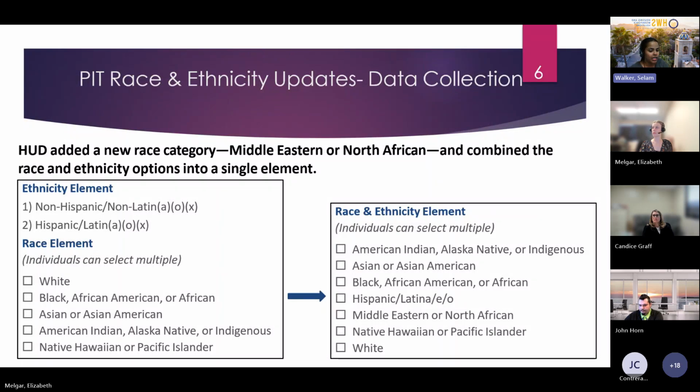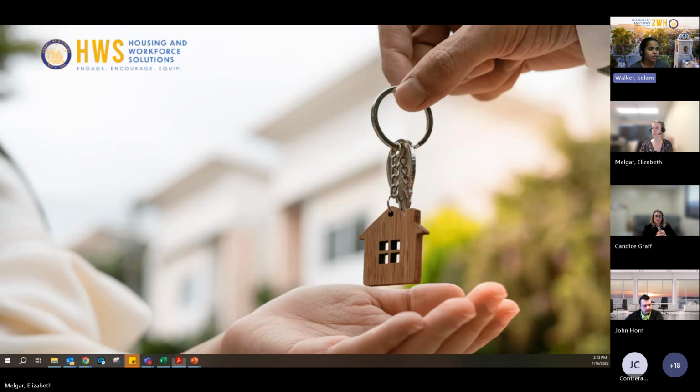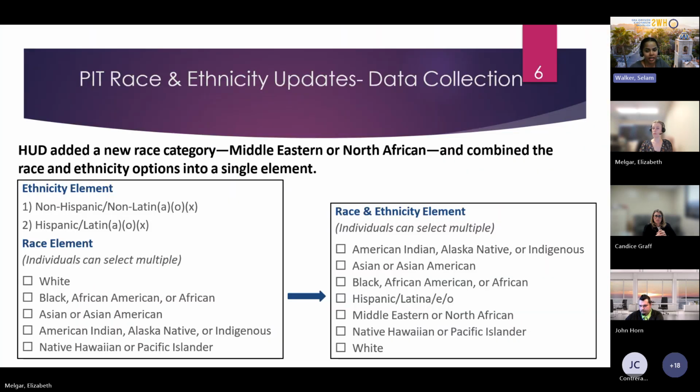Okay, so when reporting more than one race or more than one selection, we might run into duplicate reporting. HUD's report always organizes the response based on the information you provided. So make sure that if more than one race and ethnicity group is selected, you include those. And then when we report to HUD, you'll see that there are different breakdowns of the data itself. So I think when Lizzie goes over the PIT and HIC reports, you'll see what I'm trying to explain here.